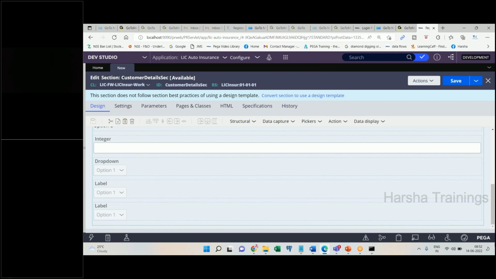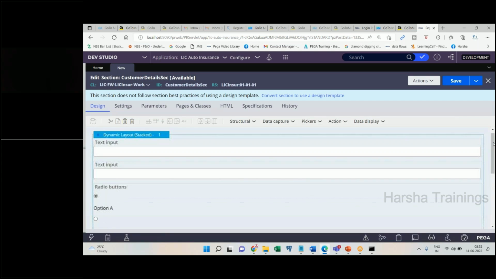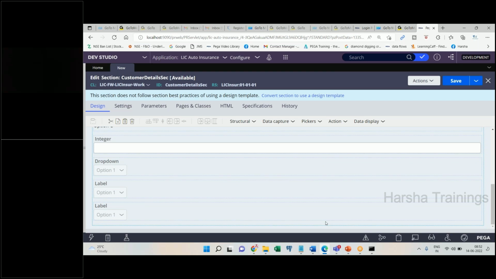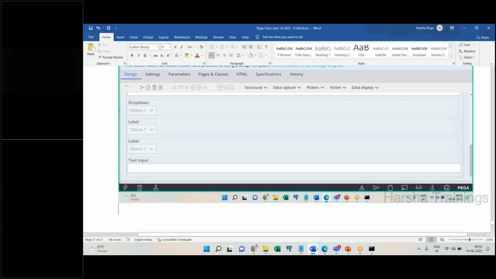I got three drop downs. It is easy. It is like copy pasting HTML code. Country, state, city: three drop downs I have added. Finally, zip code. Zip code is like a text input or not? I will copy the text input control and add it here. Added or not?